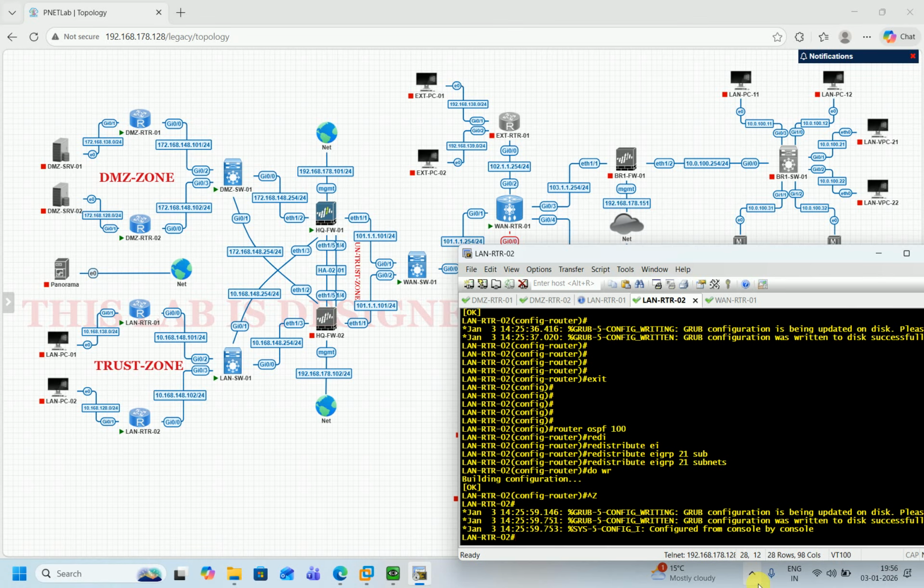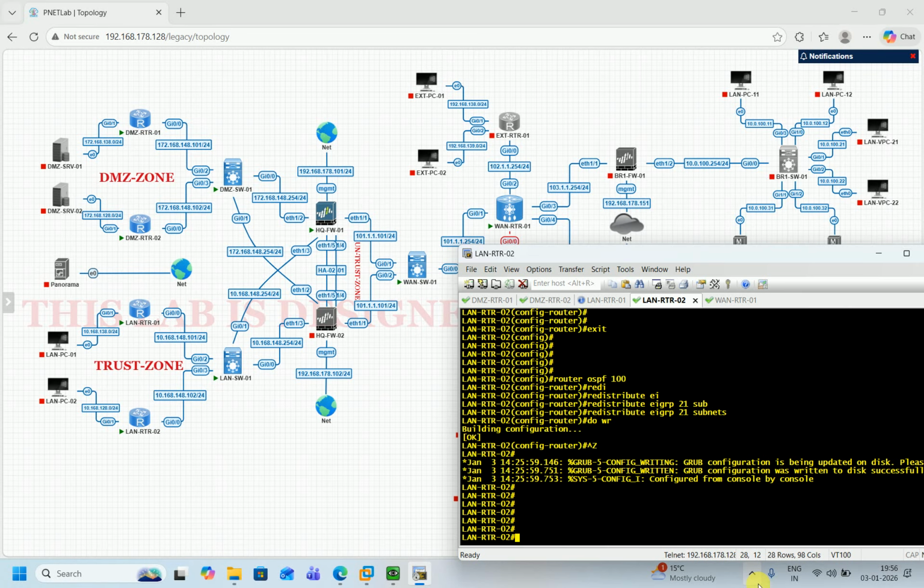It's done. Now just think, if you check show IP route OSPF, what route will you receive on router 1, and what route will you receive on router 2? I will receive on router 2 the prefix 10.168.138, because this one is the member of area 0. If I execute the same command on router 1, I will receive two prefixes. One will be the 128 prefix, that is area 1, and another will be the EIGRP prefix, that is 21.21. So let me check.